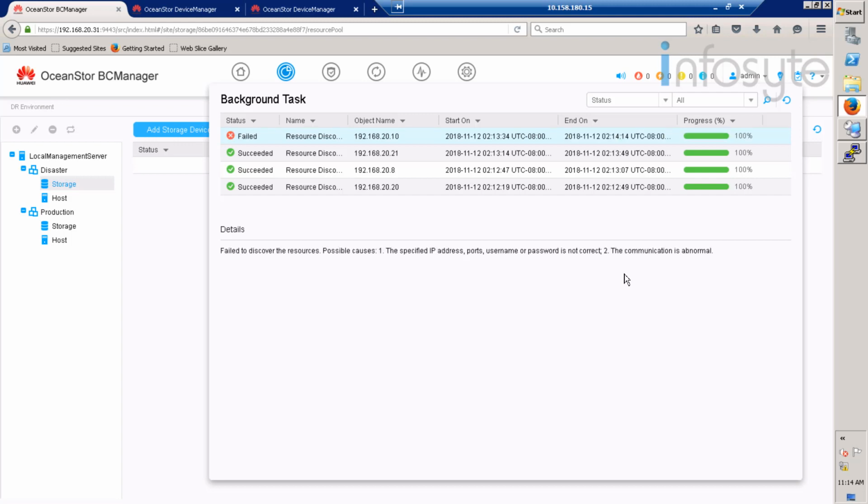If a task failed, repeat by adding the device again before performing other troubleshooting. Ensure all information such as username, password and IP address is absolutely correct.